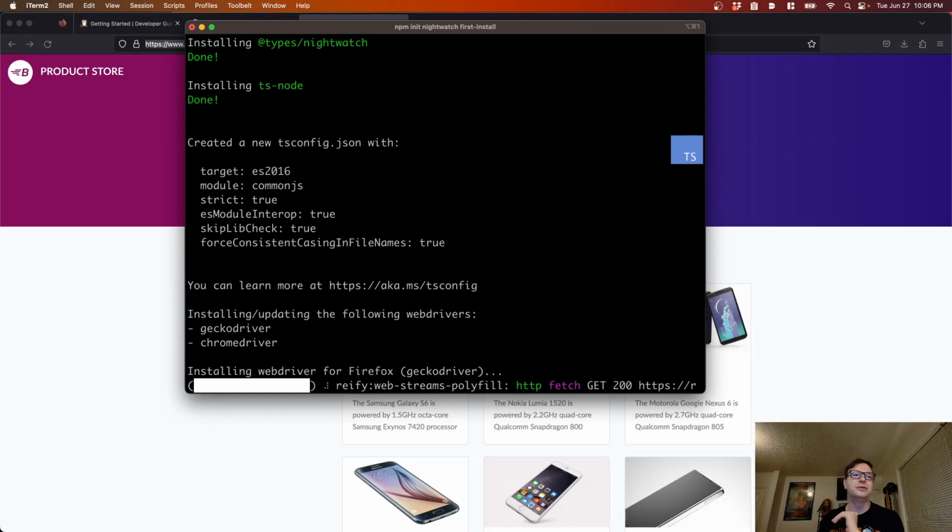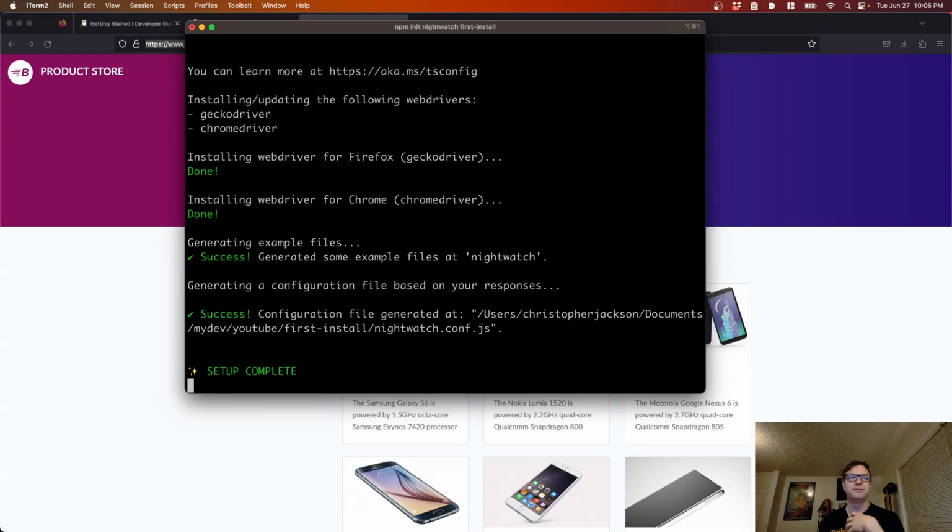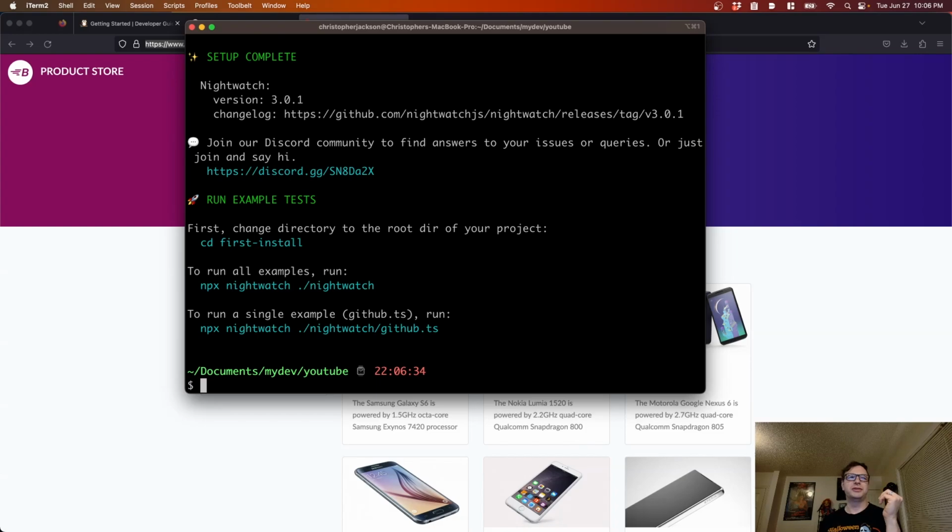So you used to have to do this on your own. Like everyone, myself included, we'd start to run a test and all of a sudden there'd be some big error message, and you're like, what's going on? It's like, oh, you didn't install any of the drivers. So cool. What did it do?